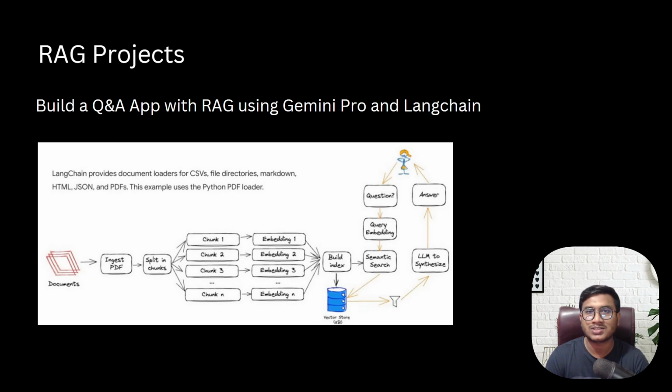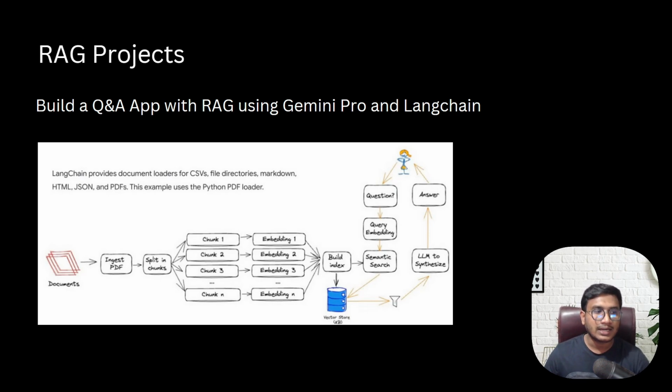Okay, we'll be using the Gemini Pro model and LangChain. If you don't know, Gemini is a large language model developed by Google. So we'll be using this model. And this model is actually free, so we can use the Google API to use this model. Okay, I'll tell you how we can collect the API key, and with the help of that, how we can use this large language model.